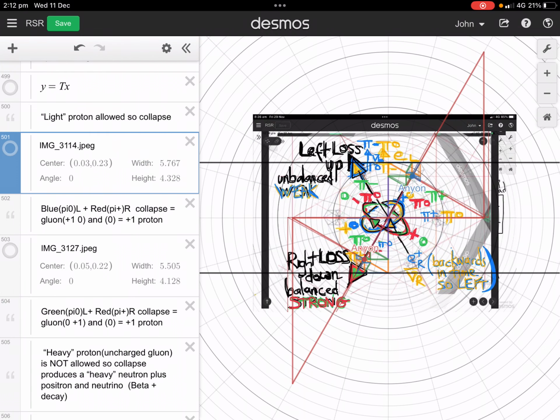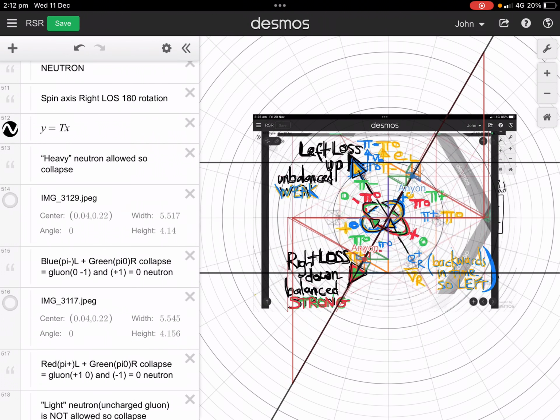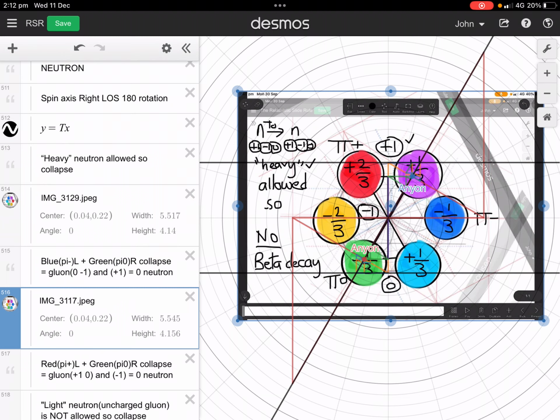And then it's likewise for the neutron right-handed spin. The strong force is the same, but instead of that positive pion being the axis, you've got this neutral pion, the green magenta one, being the axis. Then you've got the yellow-red gluon swapping places with the blue magenta gluon. So the same sort of thing, both right-handed, and they're balanced.